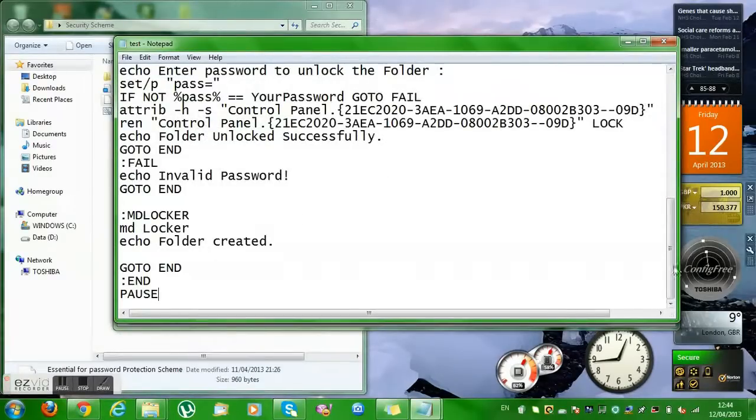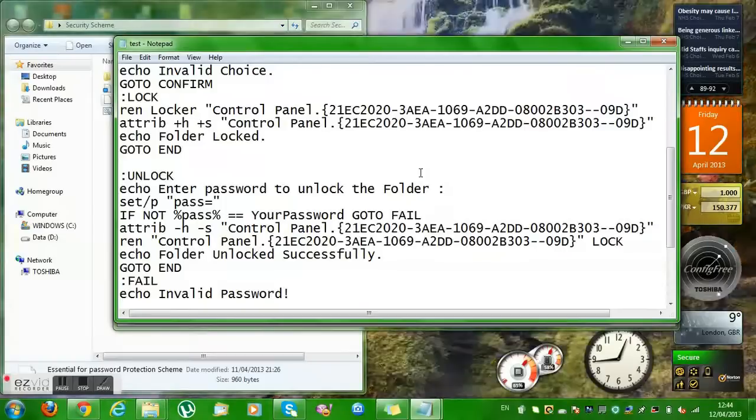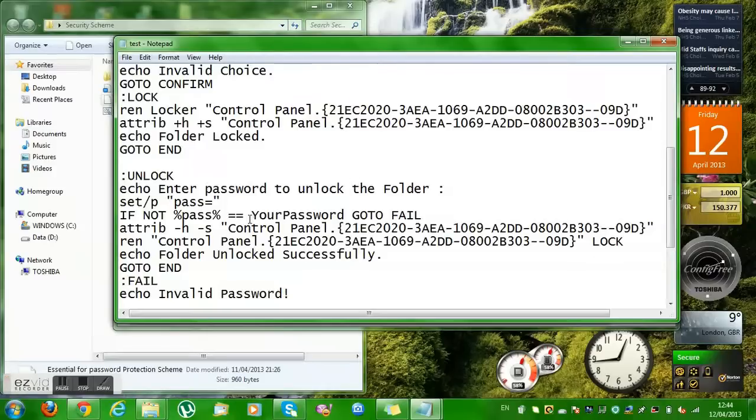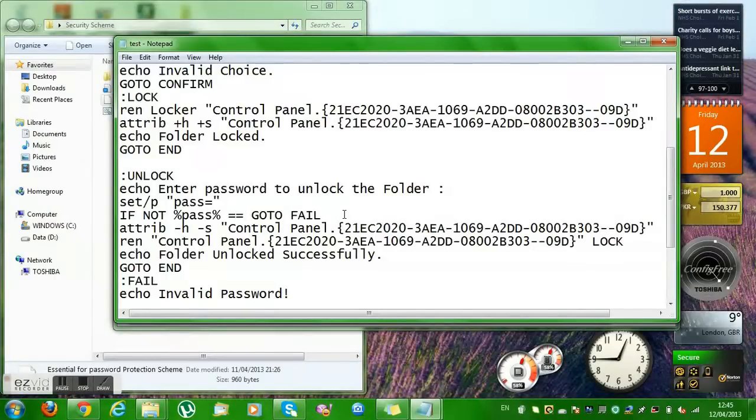As I've pasted it, now I need to come to the bit where you put your password. So this is the bit, where it says if not %pass% and then it goes equals. This is the line where your password goes. Ultimately your password goes here. You do not have to do anything with GOTO FAIL or anything else. So you just erase that, you backspace it, there you go. But I would suggest you start your password from the equals right next to it. So my password is going to be 1 2 3 4 5 6 7 8 9.